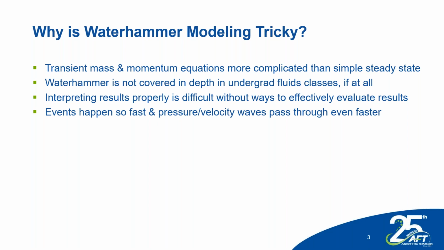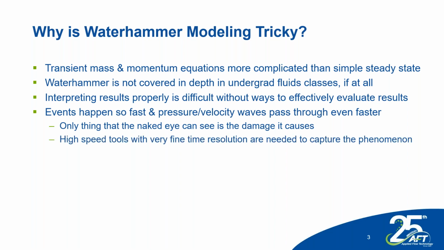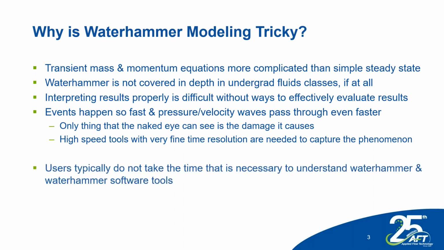And another issue is that Waterhammer events happen so quickly, with those waves passing through the system so fast, that your naked eye just simply can't catch it. Things are going way too quickly, on the order of milliseconds. Even devices that can measure things changing over time have to have a very, very fine resolution. There are so many things that can happen in even 10 or 100 milliseconds, and so you need to be able to really capture what's going on in a very short period of time.